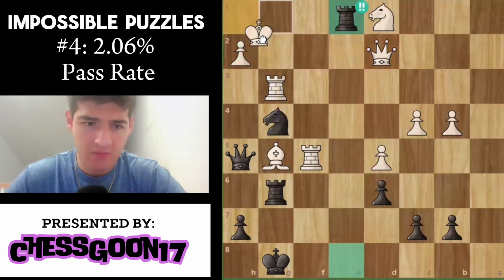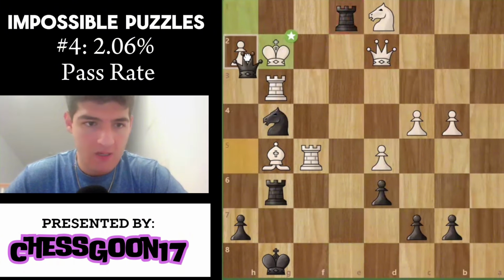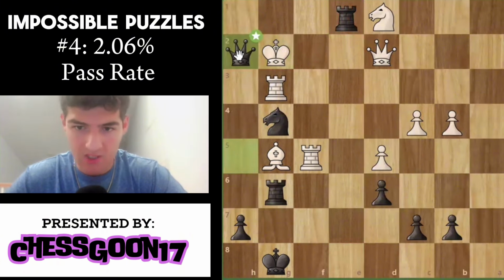So you have to then move the king over g2. You can't take back with the queen. And that opens up queen h2, which rips open the position and is, in fact, winning for black.